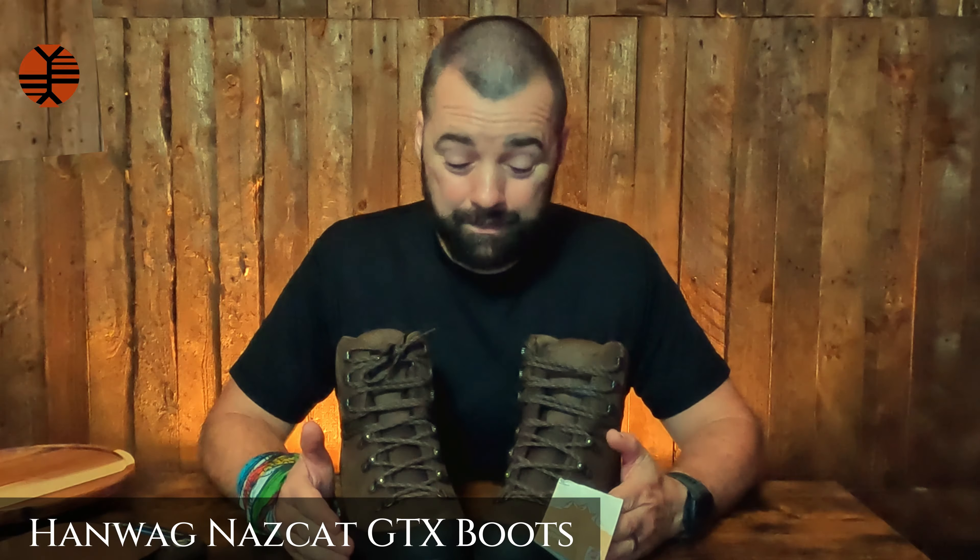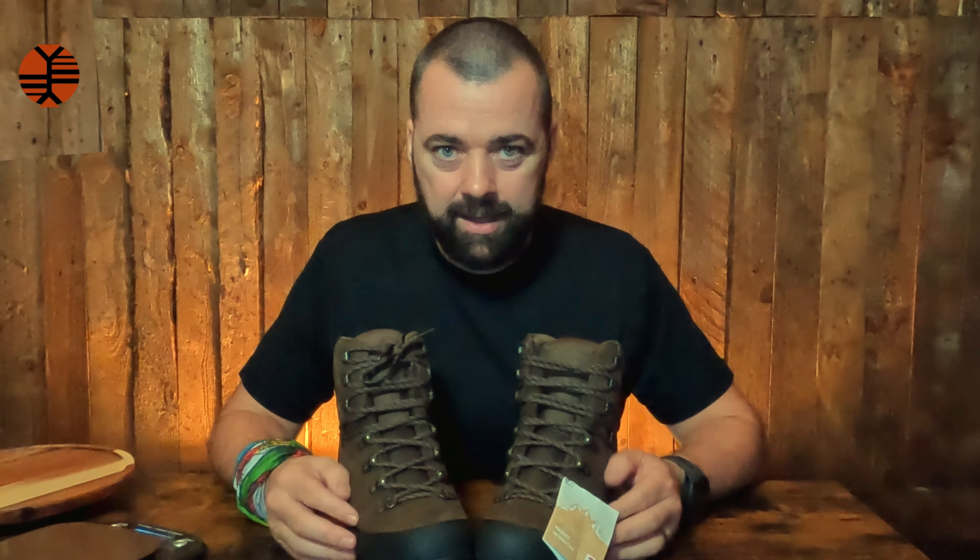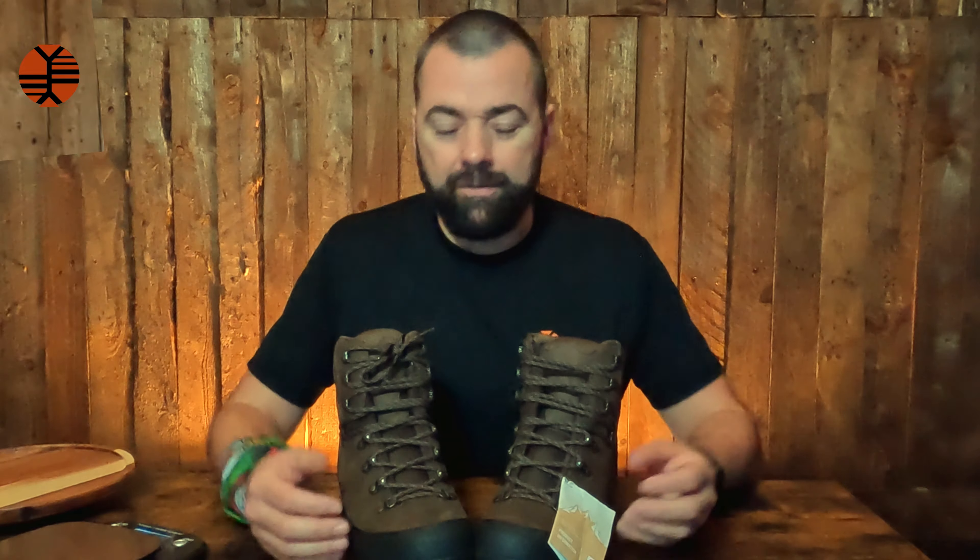I absolutely love the look of them. And there's a bit of history with why I went with these, because you'll always remember your first pair of boots that you've ever bought. I've always found that when you go hiking you'll start by buying cheaper pairs of boots, but the first pair of expensive boots you buy you will always remember. A lot of the technology in that first pair stuck with me and that's why I went for these.